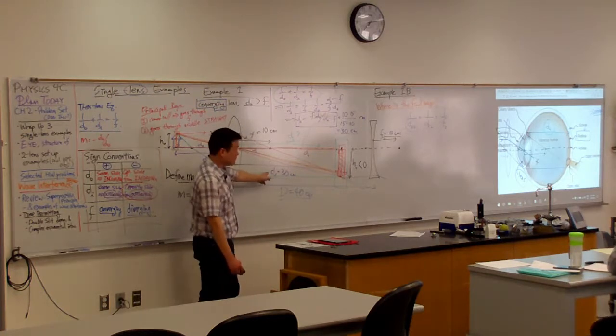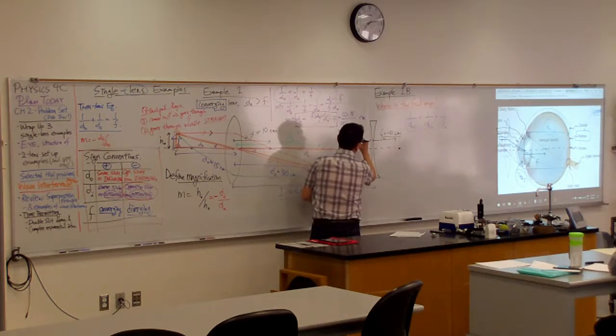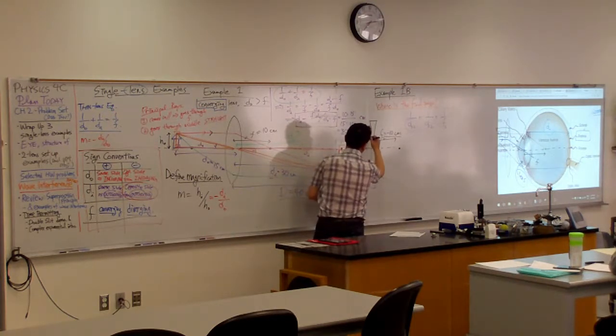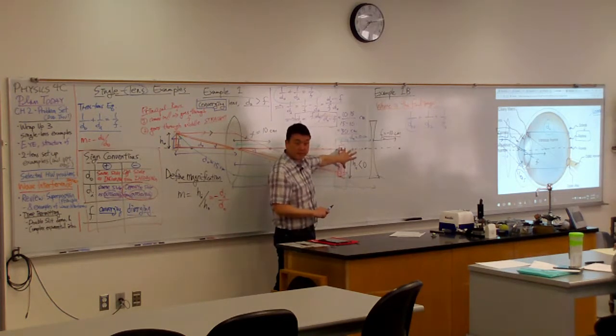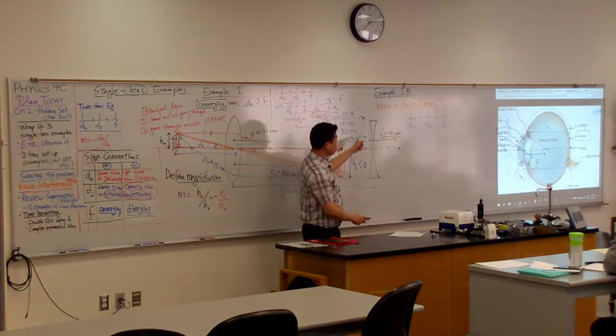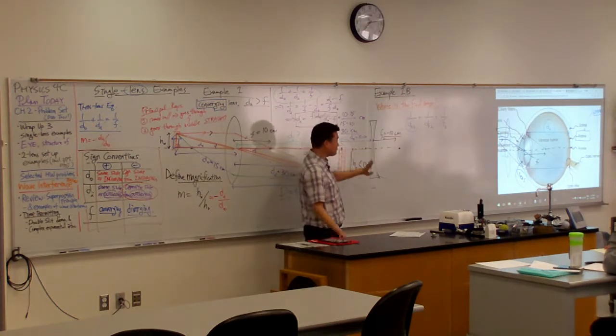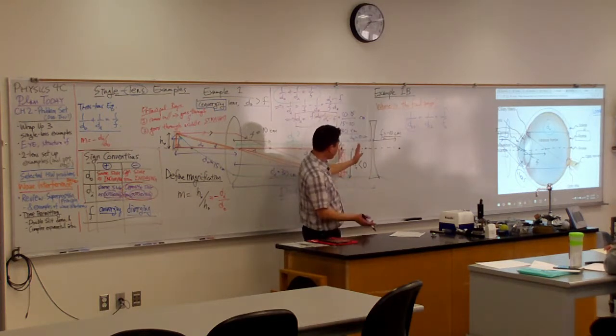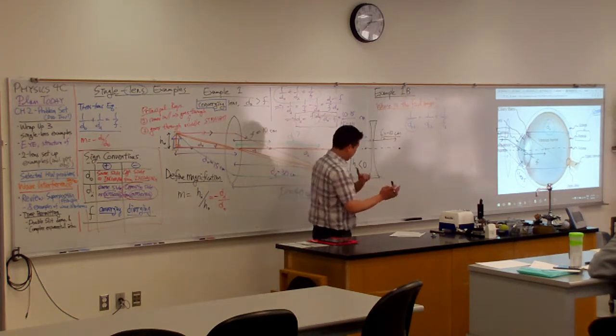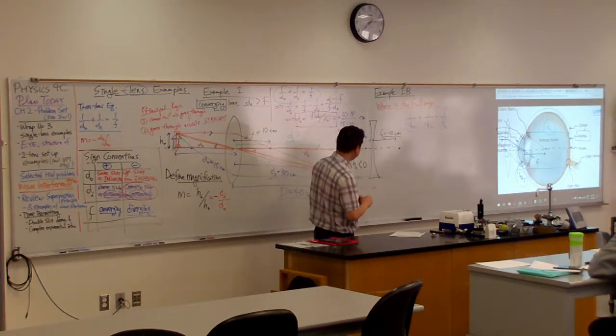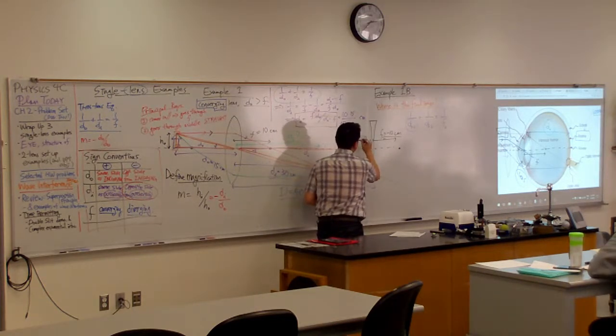Yeah, 40 centimeters minus 30, or as it's drawn, meant to be, supposed to be objective distance is 10 centimeters. Yeah, that's how you're supposed to do it. You treat this like it's a real thing that's here. You figure out this distance. And should this be plus or minus? Yeah, sorry, it's a silly question here, but plus. And you can justify because the light rays are going this way. It's on the same side as the incoming rays. And this question will be important in the next example. So I have the object distance here. Do2 is equal to plus 10 centimeters.